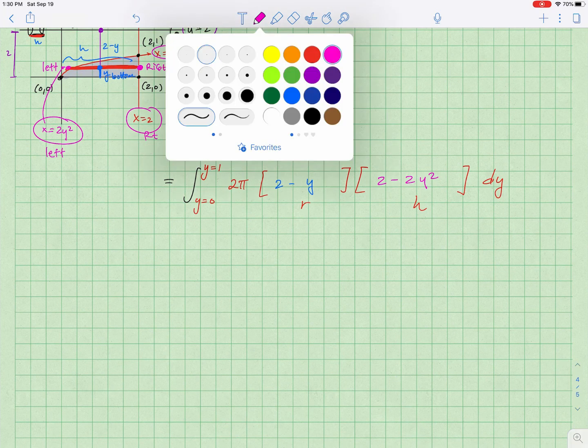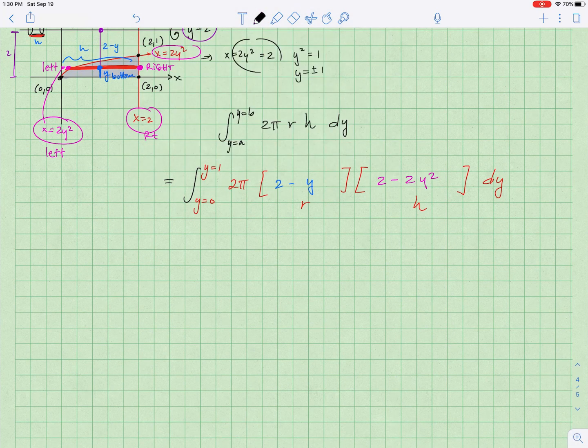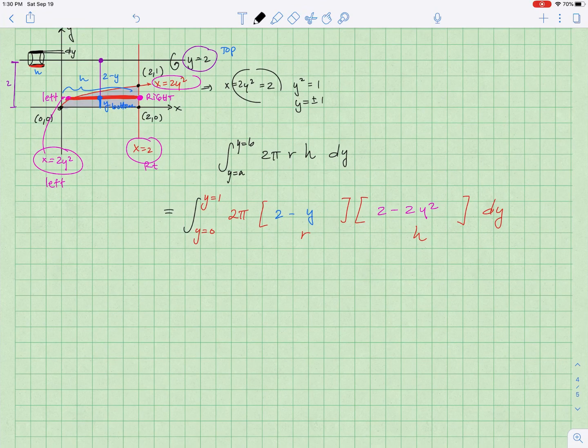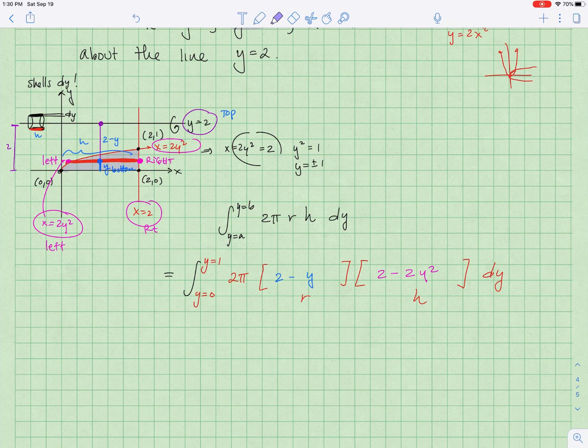So let's integrate this. There's our setup. If you want to stare at it for a second, go ahead. But it's best you go through that construction again on your own from start to finish. This was the work, by the way. This was all of the real work. Everything else is just the funsies part. It's a little hard for students to stare at that and go, oh, yeah, obviously. You don't want to stare at that. You want to start with a blank page, you want to draw it yourself, and you want to go through the construction and the measurements by yourself. You're the engineer. Get the ruler out and measure that stuff.